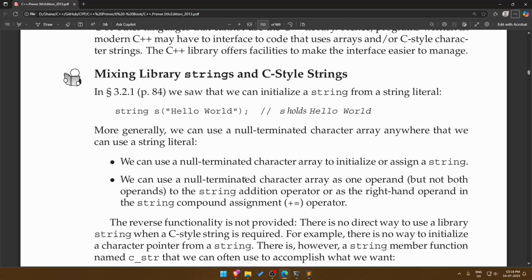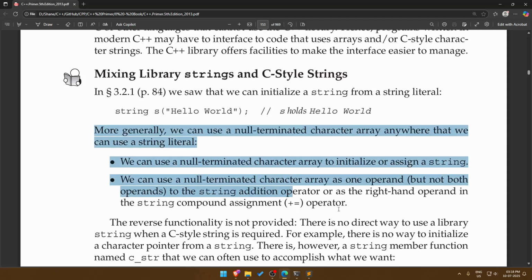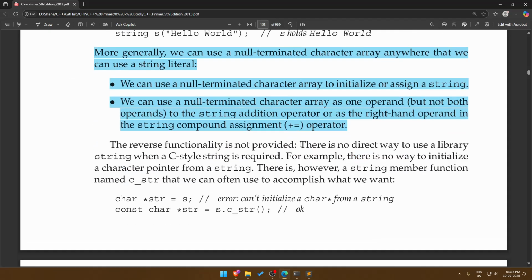We can use a null terminated array as an operand, but not both operands, to the string addition operator. Okay. The reverse functionality is not provided. There is no direct way to use a library string when a C-style string is required. For example, there is no way to initialize a character pointer from a string.